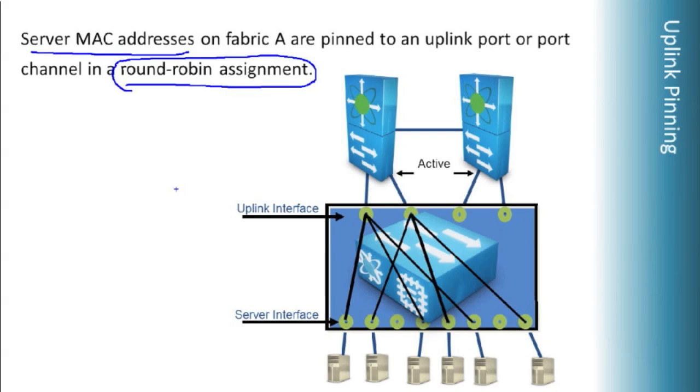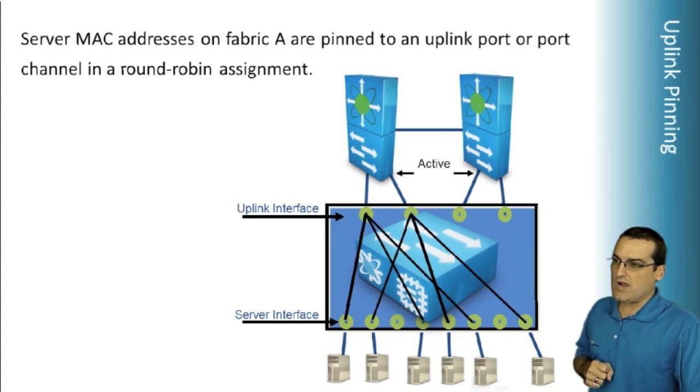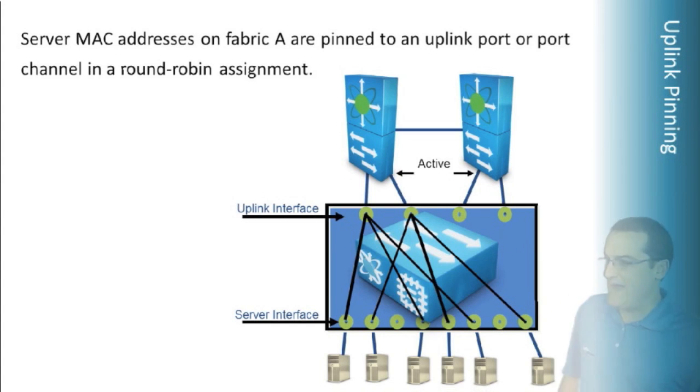Remember, the server interface pinning was going to vary based on the number of links that we use. But pinning on the uplink ports is round-robin by default, or, as you might guess, you as the administrator can go in and manually pin. That's right. You as the admin have control over this. You can go in and manually pin particular MAC addresses to particular uplinks.